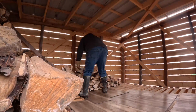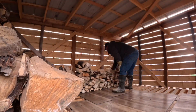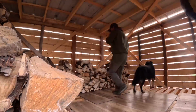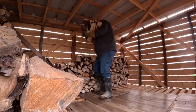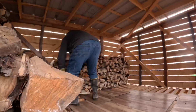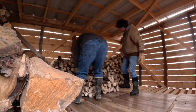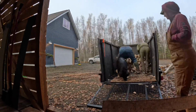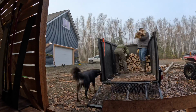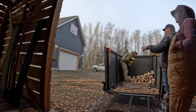We actually ordered this dry wood, and that has been such a huge struggle when moving to Alaska. Aaron has gone through so many different wood guys, and gone through meaning we can get a load from them and then we can't get a load and so on, and we just don't have enough wood on our property. I mean, we do because we cut down those trees that aren't ready, but we obviously aren't going to clear cut our property in order to have enough wood. So we order some wood, and thankfully we found someone.